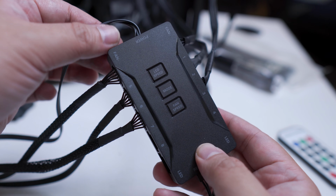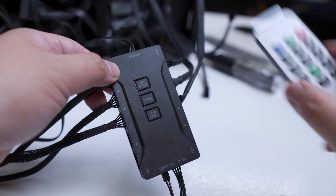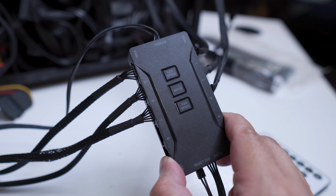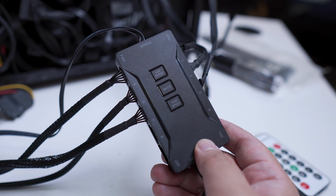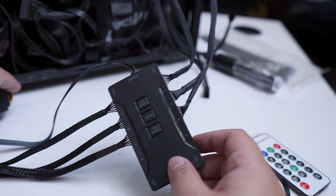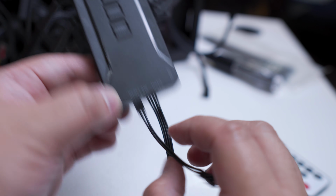Now, I won't bother installing the RGB header on the motherboard because RGB Fusion is quite basic. I will just control the case fans using the fan hub right here and the remote control, because you'll get a lot more lighting effects compared to just using the RGB header on your motherboard and configuring it in the software. But you can use that if you're into that, but I'm not a fan of RGB Fusion, to be honest. I've also connected the SATA connector to one of the SATA connectors going to the power supply, so that we have power for that. And then, like I said, we have here the data and the reset switch. So I'm going to install that.